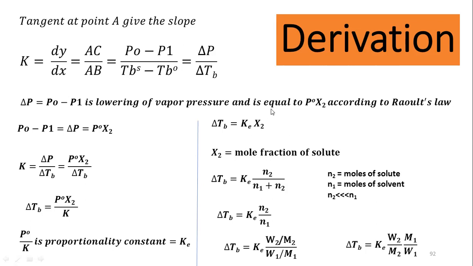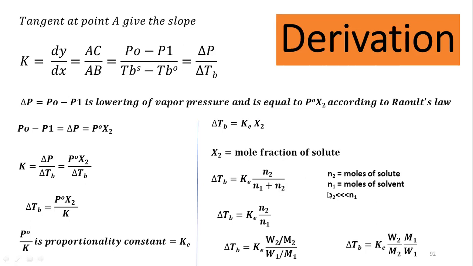Now I am opening the equation with the mole fraction, and I am going to do that because our target is to calculate the molecular mass of the solute. So X2 is the mole fraction of the solute. The mole fraction of the solute would be moles of the solute divided by the total moles. Here the total moles are the moles of the solvent plus the moles of the solute. So in place of X2, you can put this one, because this is the general form of the mole fraction.